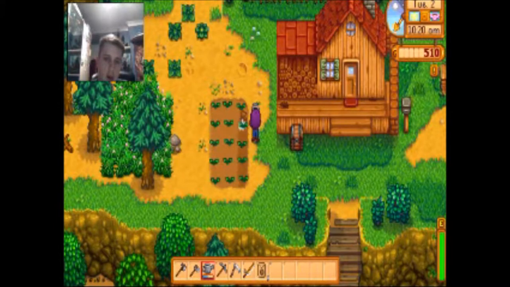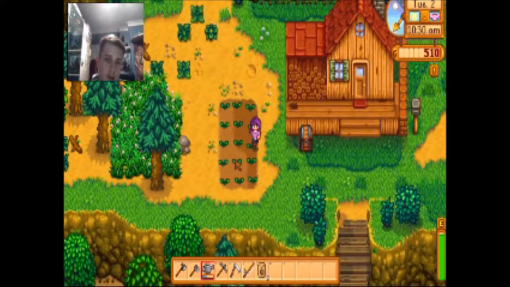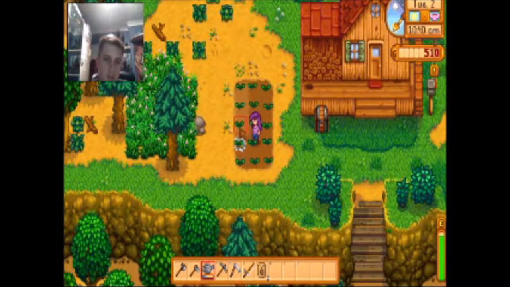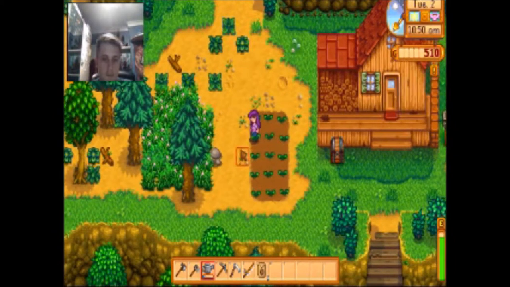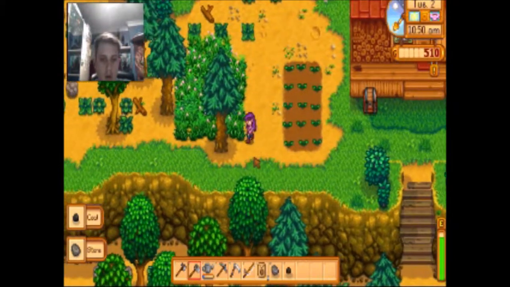Your stuff's going to run out, your watering can. Basically, all you need to do is just go to any source of water, and I think it's right click, and you can refill your can. It's so convenient. Okay, so we're going to have our little patch down here. Oh, we got some coal.